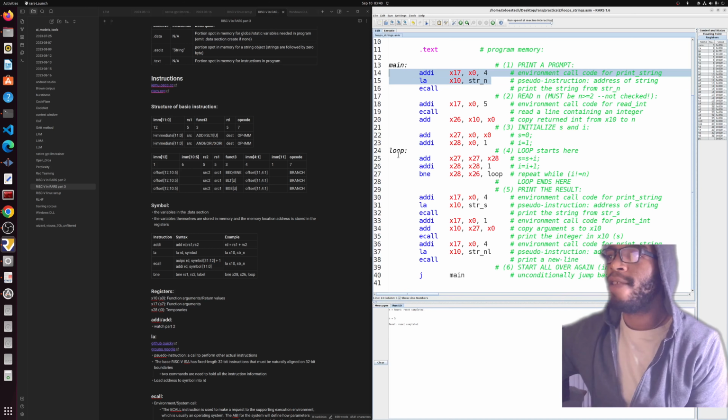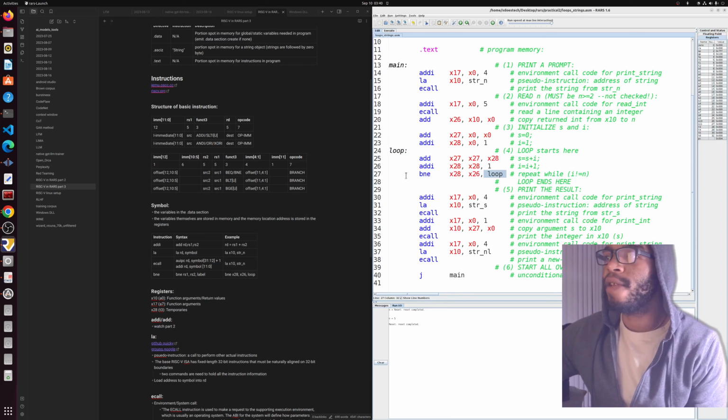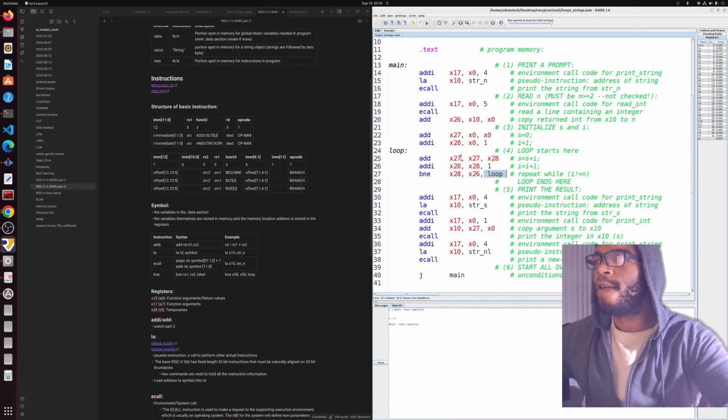That's the main section, and now we have the loop section, which has similar instructions but has a conditional here to do some interesting things in the loop. All right, so to start off the loop, we are going to perform an add, saving the value of the X27 register and the X28 register back into the X27 register, and then we are going to add 1 to the value in the X28 register and save it in the X28 register.